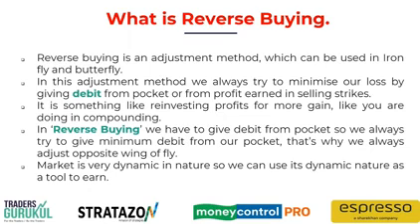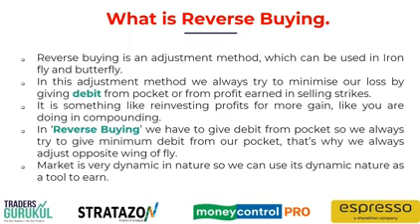If you made an iron fly on Thursday and on Friday it's giving you 50 points, then you can reinvest this 50-point profit to minimize your loss. It is something like reinvesting profits for more gain, like you do in compounding. What do we do in compounding? We always try to invest our profit also. So reverse buying is something like that. We invest our profit to give some debit for adjustments to get maximum profit.